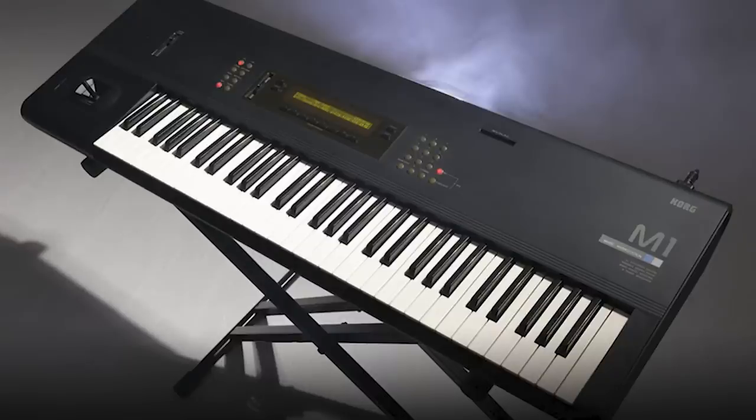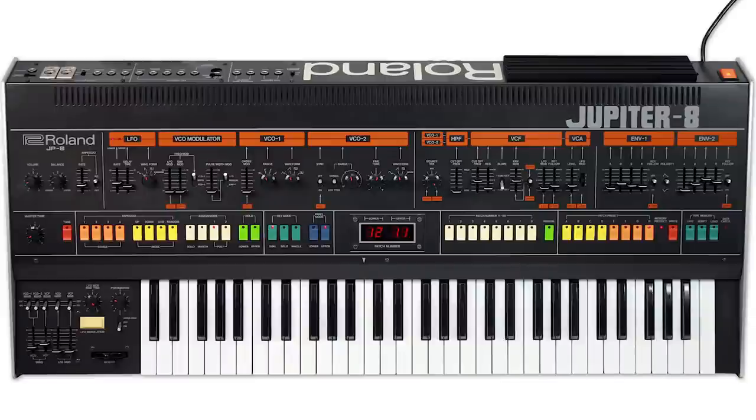That's not just for audio gear — it's for lots of things. I used to buy keyboards and they were the same. One of my favorite keyboards of all time was the Korg M1. There are only a few keyboards that have appreciated, like some of the old Roland Jupiters — those are now worth way more than when they first came out. But generally for the most part, audio gear is no different. Resale value is important, and you want to try and maintain around 50%.